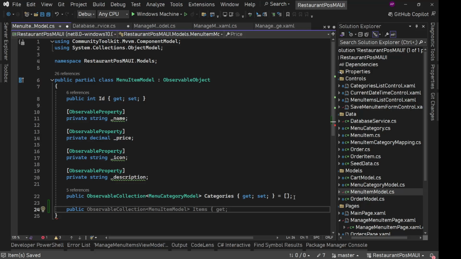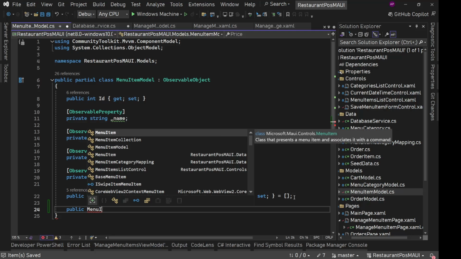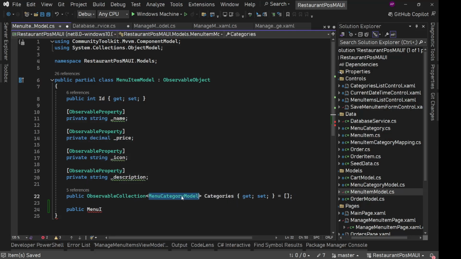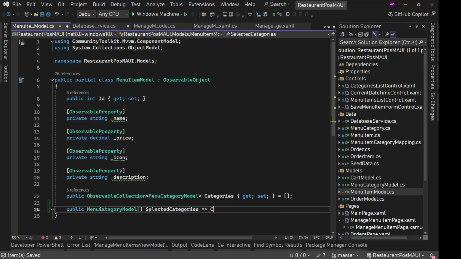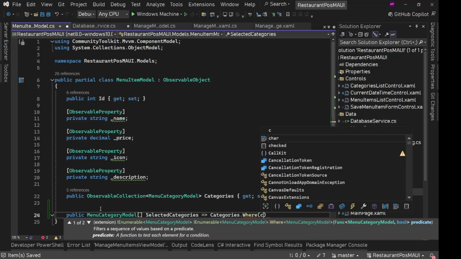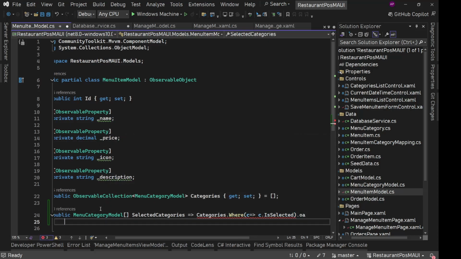Here we'll say public menu category model array, and here we'll say selected categories, and here we'll add that where condition, categories dot where c dot is selected dot to array.